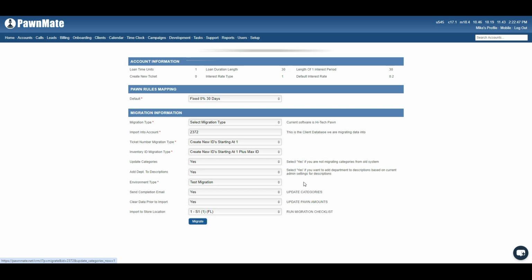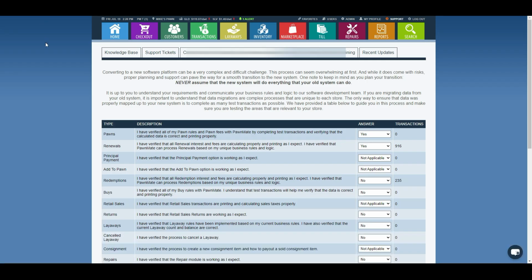Okay, so once that is done, numbers are in, then now it's the pawnbroker going in and double checking the data. So some of the data that we want to check: names, addresses, all that, loans, pawns, buys that are inside the customer history.